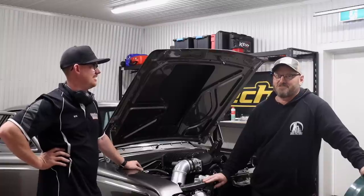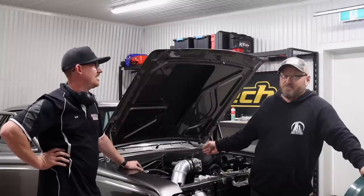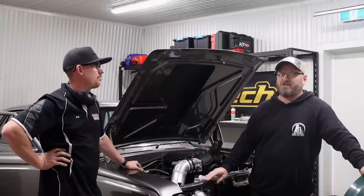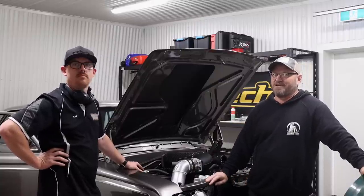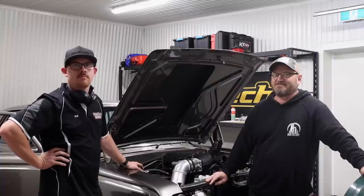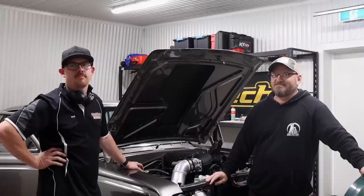That's a lot of power for something that makes power pretty much instantaneously as well. Like its peak torque is right on the converter. So 400 horsepower in the Kinger with the blown Iron Lion. That is fun, and that's more than enough power. This thing is going to be sick.